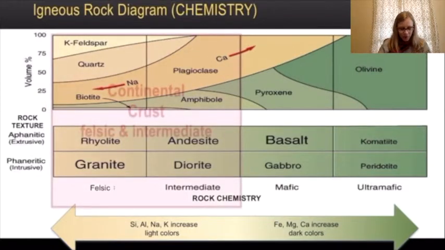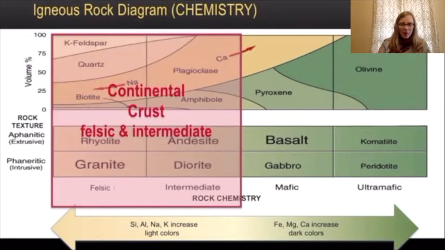Okay, so here we go. This is what I really, really want you to memorize. You won't hear me say I want you to memorize very often because y'all memorize really well, but this is something that's important to memorize. The continental crust is the crust that we live on, the rock where we live, and it is made out of felsic and intermediate chemistry. So when you hear continental crust, we're talking about the rock that's not under the ocean, the rock that we live on, and the chemistry is felsic and intermediate.